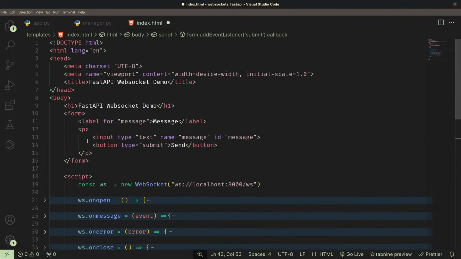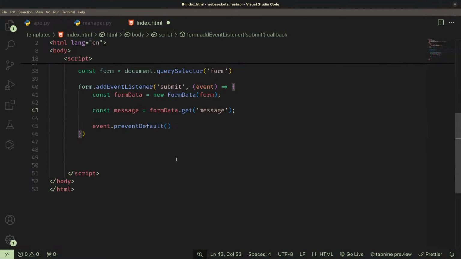If we create an input and give it a name attribute, that is the key that gives us the data put into that input. So I can say formData.get, pointing to the name attribute of that specific form input, which shall give me the message.